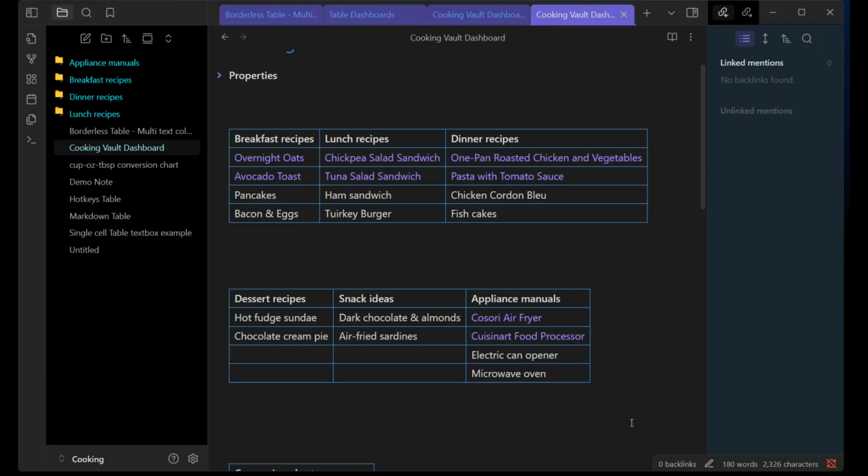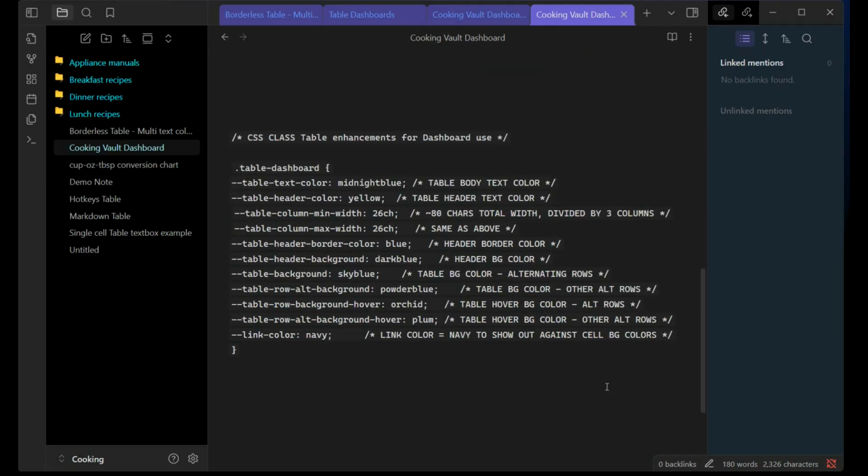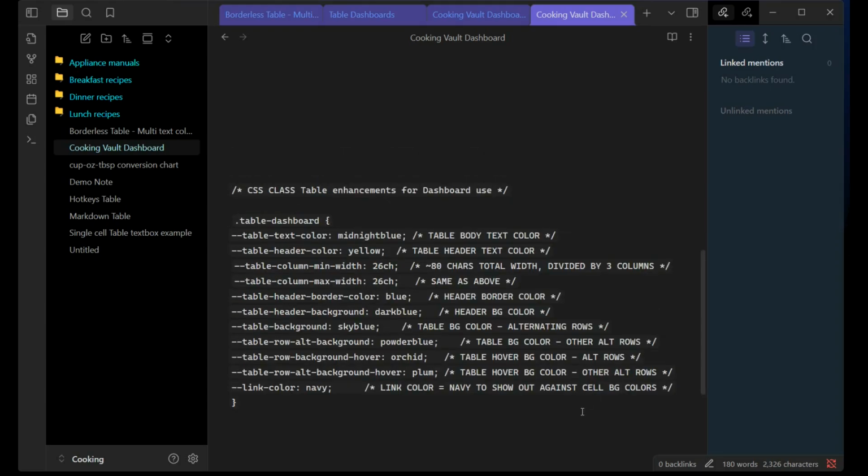Before we begin, let me point out that I cannot possibly go into CSS snippets in any detail here in this video, as it's a huge topic in its own right. My book, Obsidian for Noobs, covers the basics of how to create CSS snippets for use with Obsidian, as well as how to incorporate them into your vaults. For the purposes of this video, I'll simply describe the parts of the dashboard CSS snippet I created, and I'll demonstrate how it's used in this vault. This is the code for the CSS snippet I created.